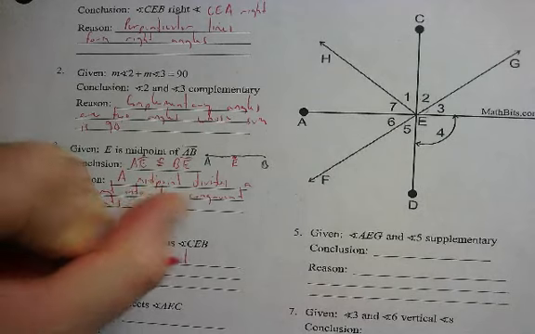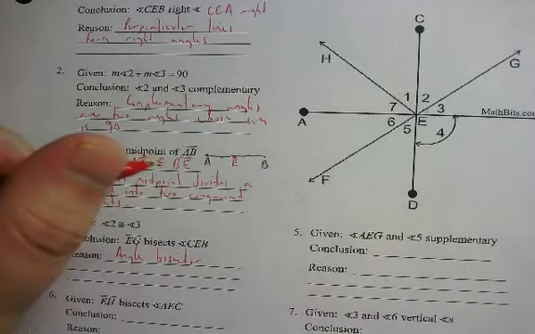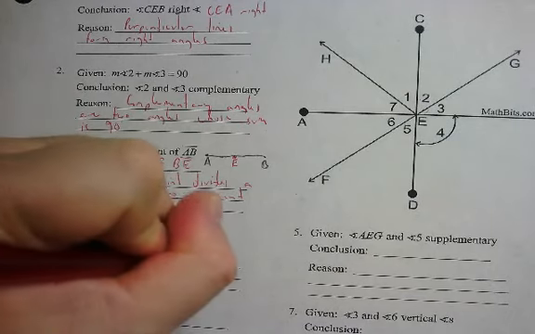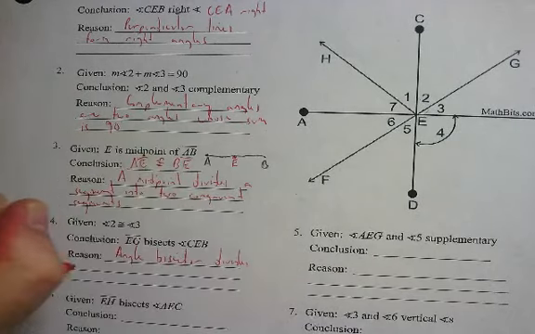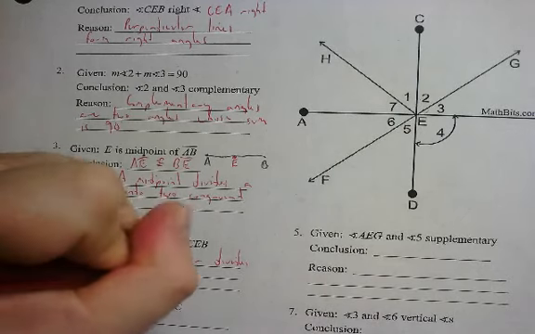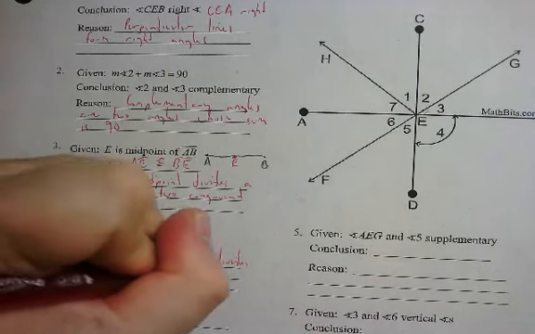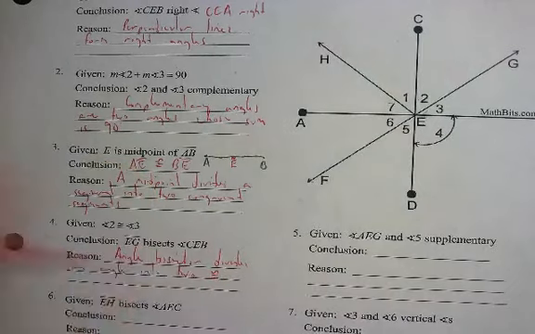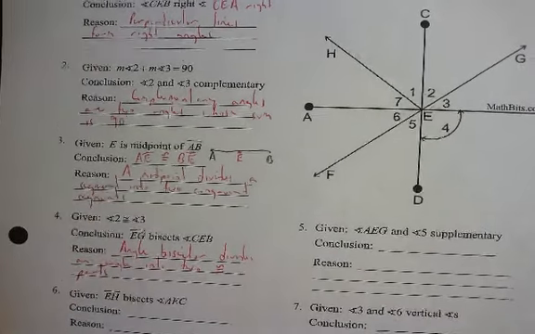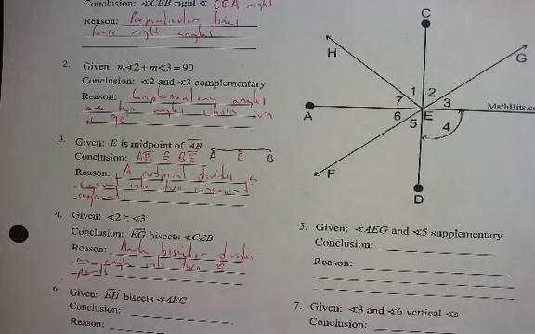An angle bisector divides an angle into 2 congruent parts. And now we're going to start using, sometimes if you don't want to write out the words, you can use symbols, all right? Instead of writing out the words congruent, you can use a symbol. You could do the same thing with perpendicular. If you use the word perpendicular, you could use the perpendicular symbol, okay?